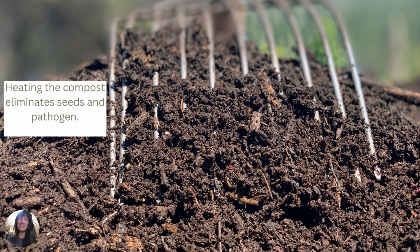I don't know if you've ever had, and perhaps you have had the opportunity of having, a big pile of food waste near your house. Even if you cover it with wood chips and you buffer it, you're going to see the critters start to come in. You're going to see the rats, you're going to see the crows, all kinds of birds and animals are going to come in to try to get that food resource. And that's also something that we're not necessarily wanting on our compost lot.